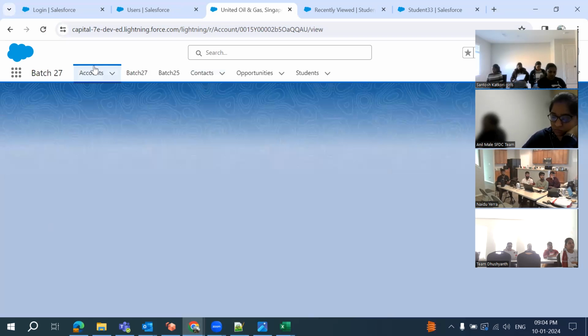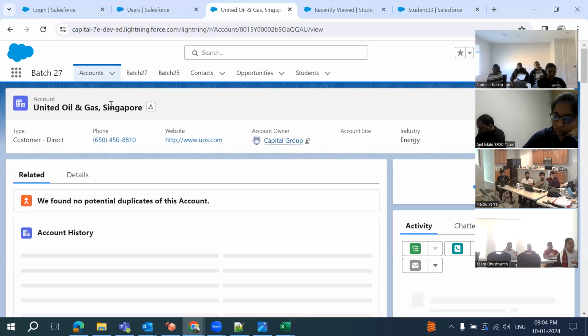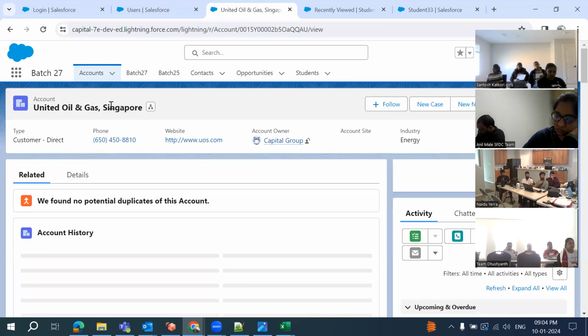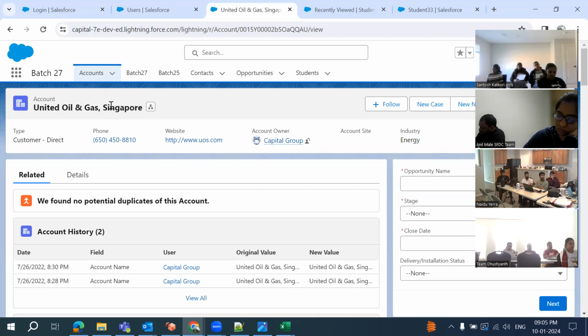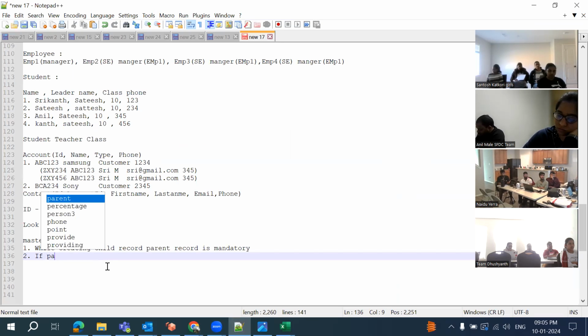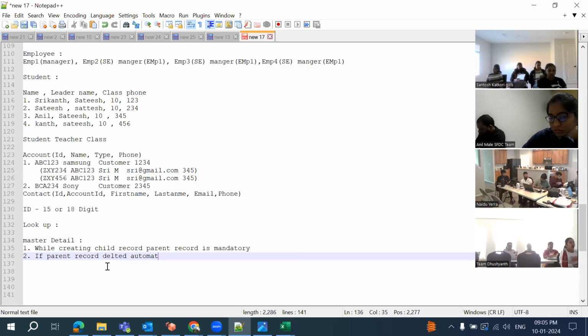If I delete this account record and would like to delete all my child records as well, then in these kinds of scenarios, I can go with master detail relationship. If the parent record is deleted, child records will automatically be deleted.